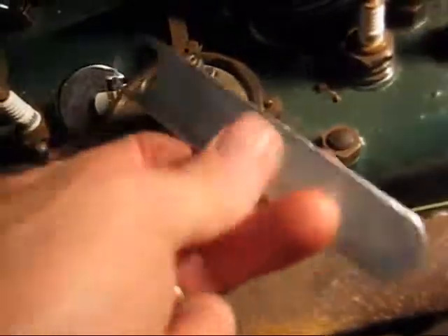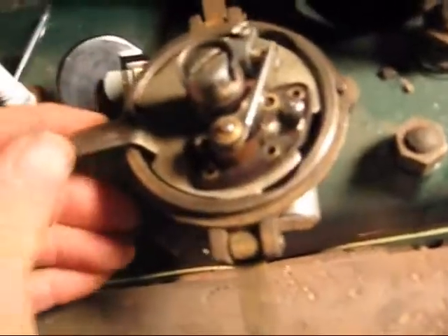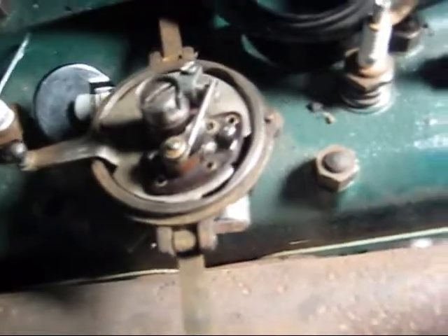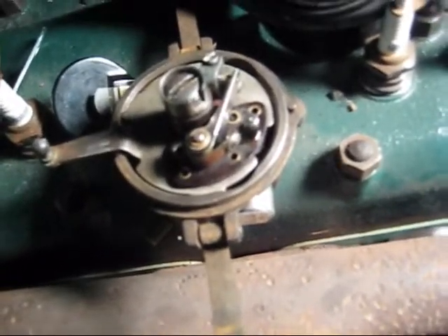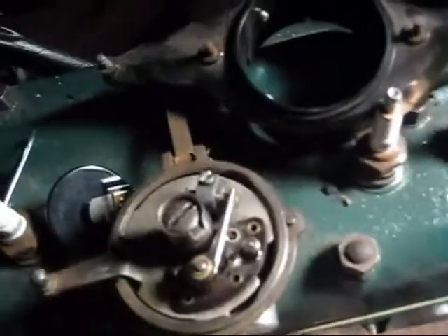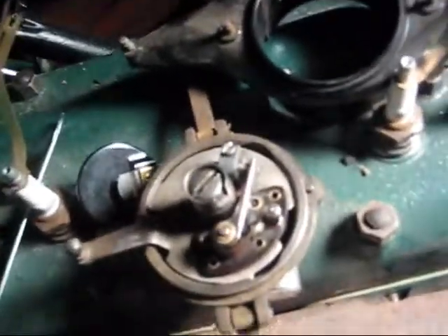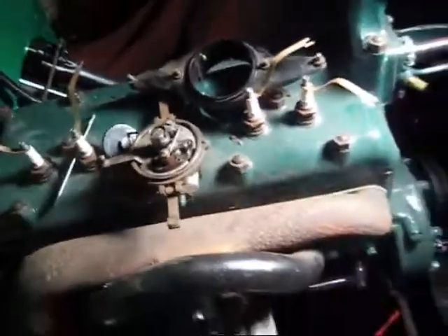Take your rotor button off, put the tool in there, and tighten it down — now you know you've got your distributor on number one. This is the manual advance on the thing. The distributor doesn't move at all; you just stick it in, and it only goes into the oil pump one way. That puts it on top dead center, then you use the point cam — it loosens up and you set your points on it.